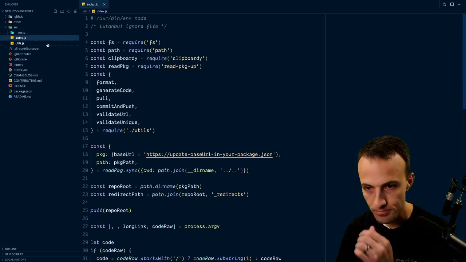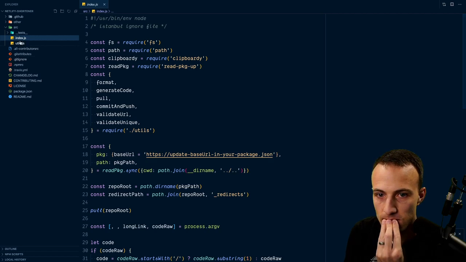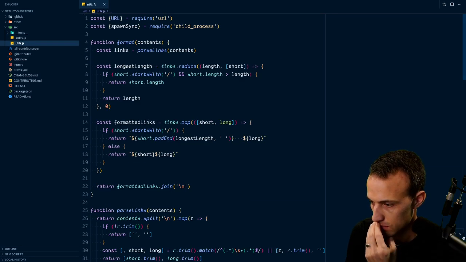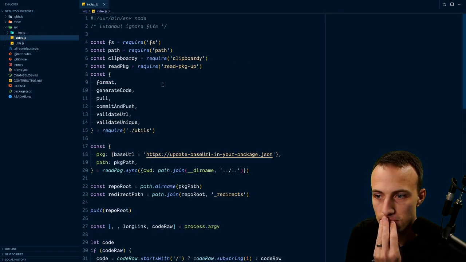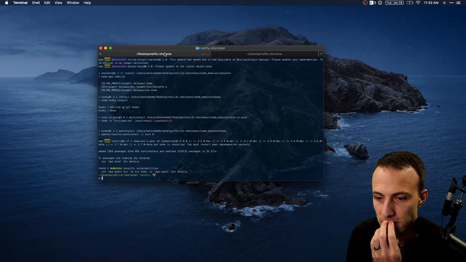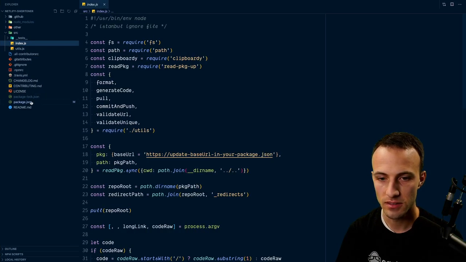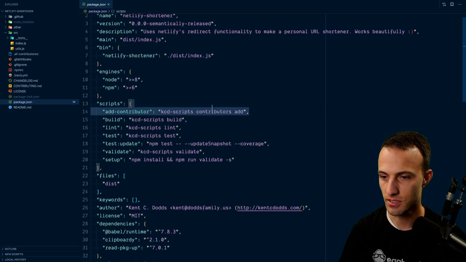Go to utils. Cool. And let's see, in our package.json, we're gonna get rid of this thing.